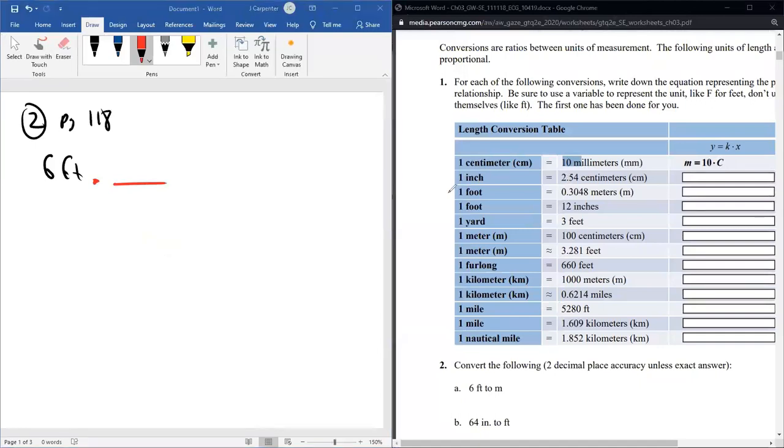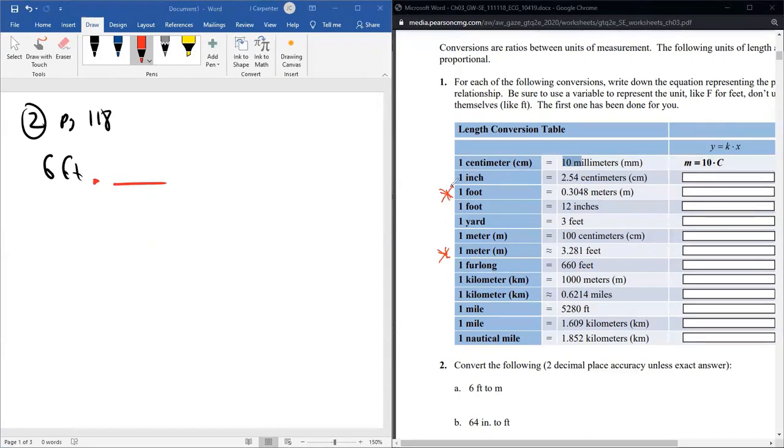So let's pull up annotate. For problem A, I'll put the A there afterwards. We could use this conversion, or we can use this conversion. You might say, why on earth are there two of them? Why wouldn't somebody just make one of them? It's all about what is scaled to 1. So if we're starting in meters, it would be better to use the top one because we could just have a simple multiplier. But if we started in feet, it would be better to use the bottom one because then we have our simple multiplier. However, it doesn't technically matter which one we use, whether we go with the simpler or more complicated one, because with dimensional analysis, it absolutely doesn't matter.